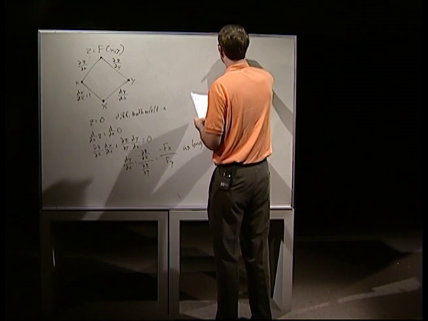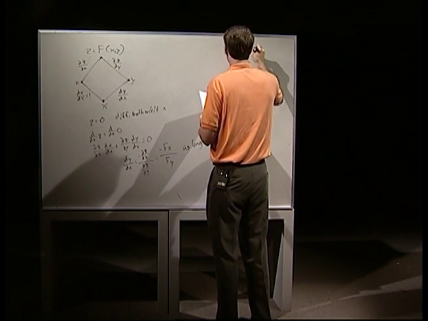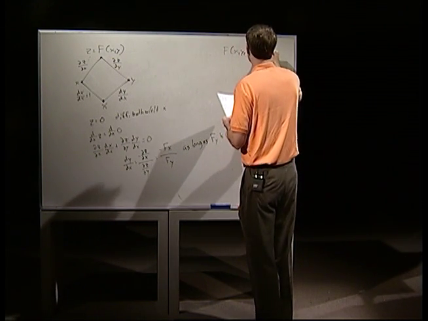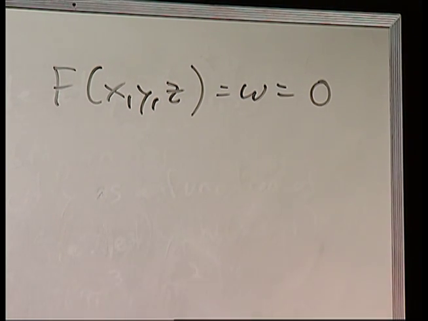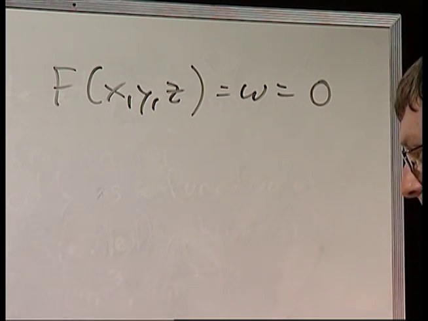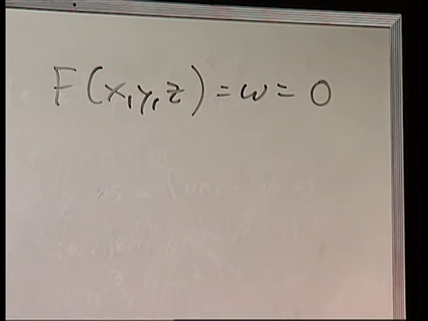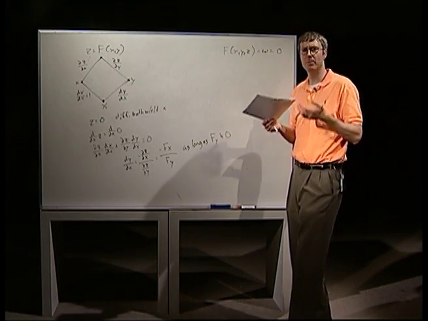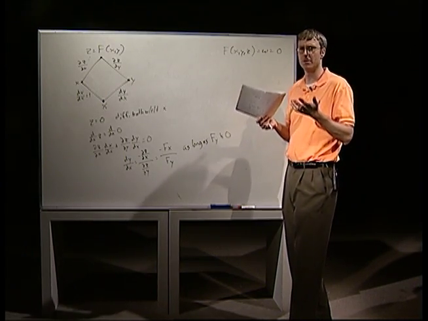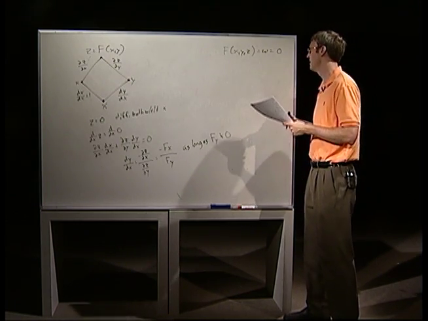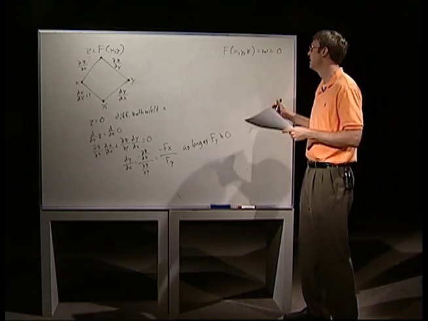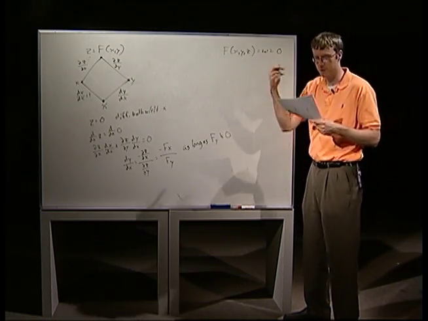How about a function of x, y, and z equals w equals 0? We did a problem like this in the last section where I had a function in which z was implicitly defined as a function of x and y, not explicitly. And I had to do implicit differentiation on it. Maybe that was troublesome for some of us, but now we'll see a process that makes this very straightforward.